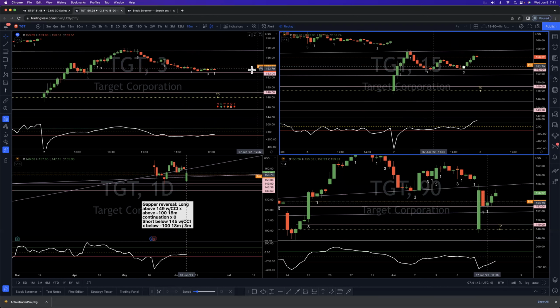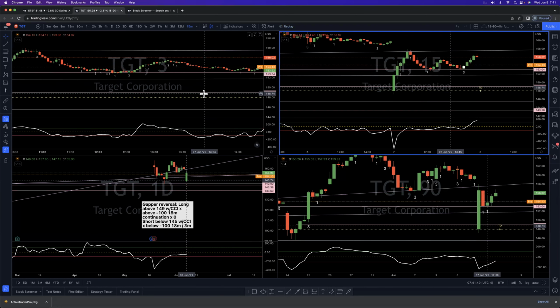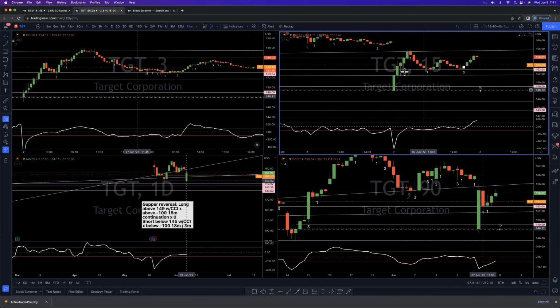But let me just share something with you here. Let's just stop this. Because I was out after price traded back below my target and traded back up, I was out of this position. But here's what I want to share with you. You can do this, guys, because you can trade the 15. I just prefer the 18. And here's what I want you to see.